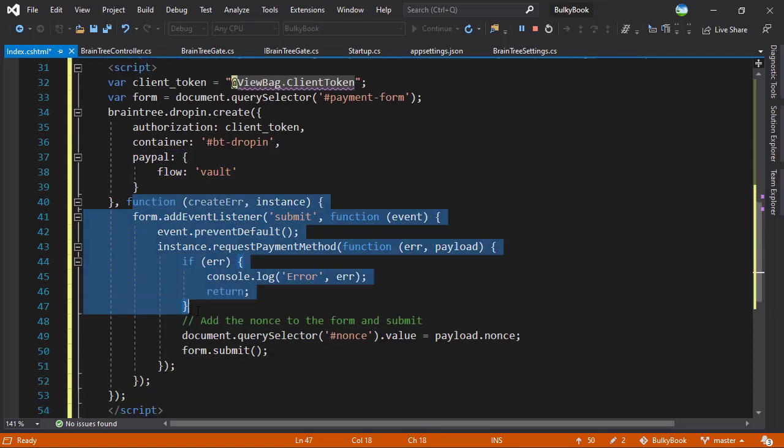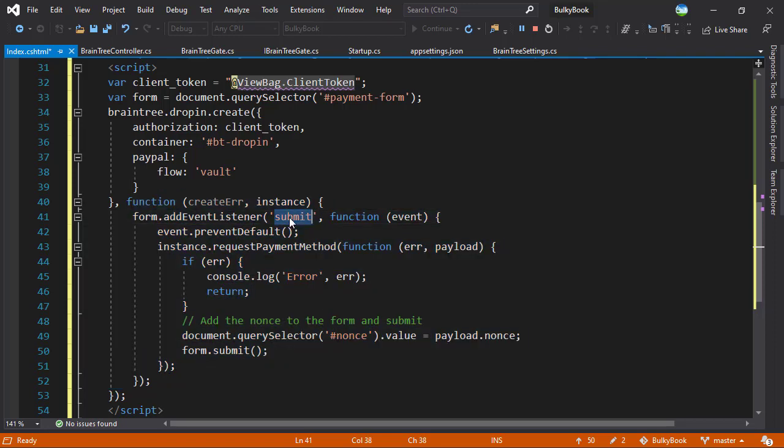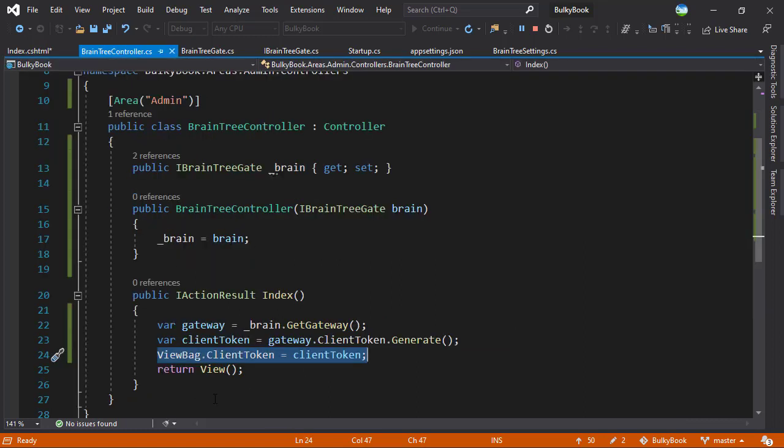That being said, we have a function here. What it will do is, once that call is done, it will add an event listener to the submit. And once an event is submitted, it will go ahead and do the transaction and pass the data to Braintree, and it will return a payload in which we have payload.nonce, and this is the token that we received from Braintree. After all of that is done, the form is submitted, and once the form is submitted, it goes to our post action method, which we will create in the next video.